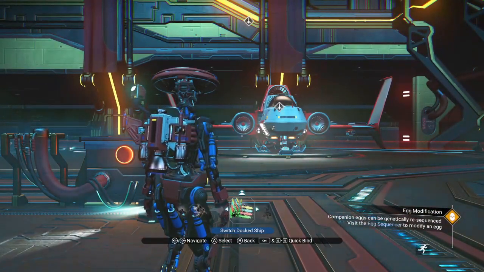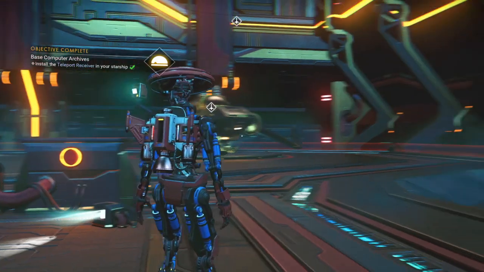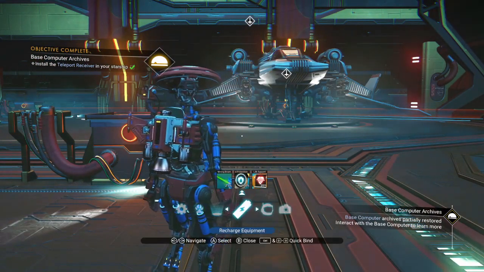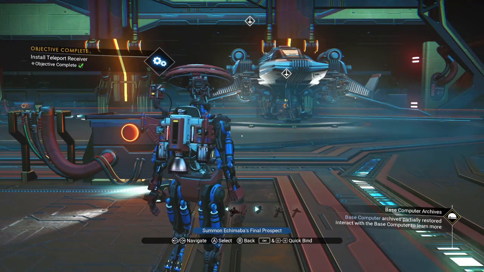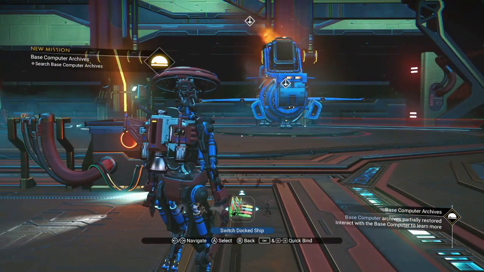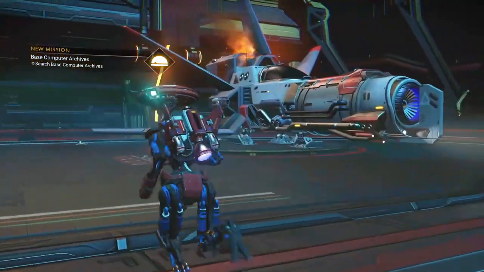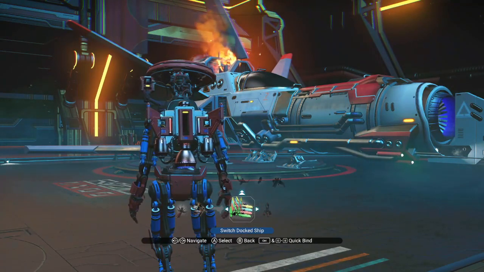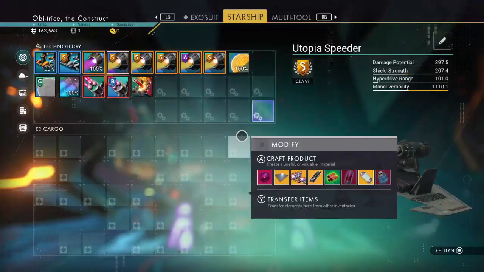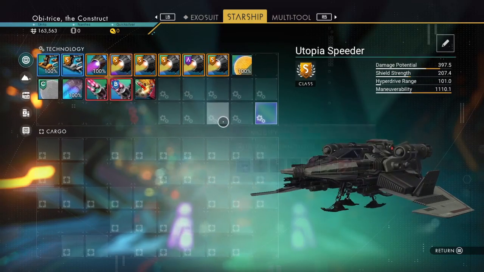Right. Golden Vector. Utopia Speeder. What is this other thing I have? Ah, that would be the one I found at the beginning. This. And I think I have another one. Did I find two? Yes, this. Right, so I will take out the speeder for now. Pretty chock packed full of goodies, which we will sort out in a minute.